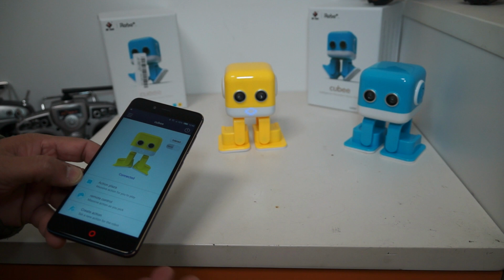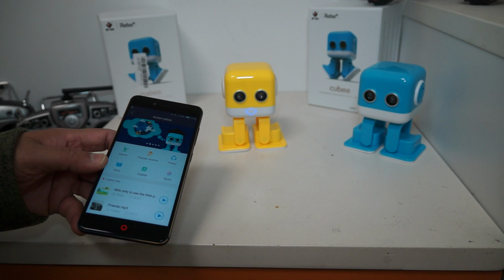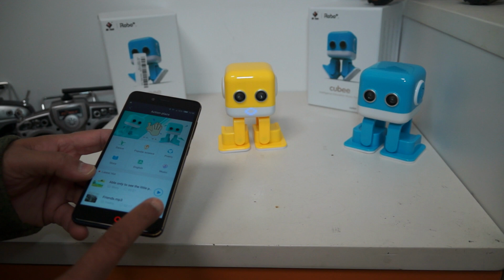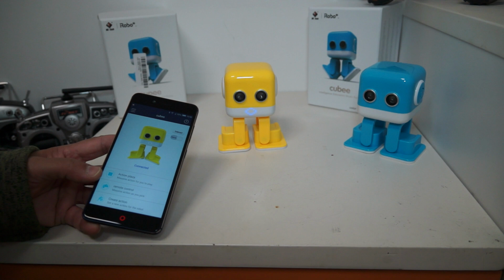Well, this is it for the Cubee. You can drive it using 2 modes, your smartphone or your remote control. You can also go to Action Plaza. You can make him dance. You can listen to popular science, poetry, stories, English, or make him play music or dance to your music. Once again, when and how we will download or connect to the huge cloud database that they were saying on the box, once I find out, definitely I will show you. Until then, this is a fun, neat little robot.